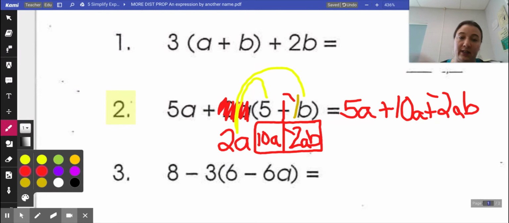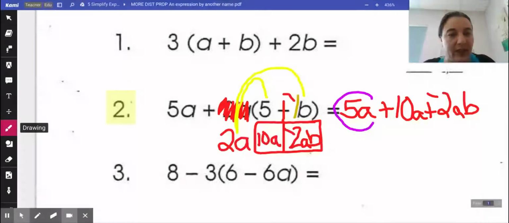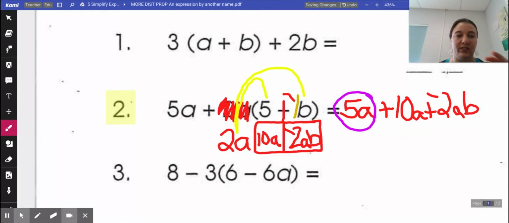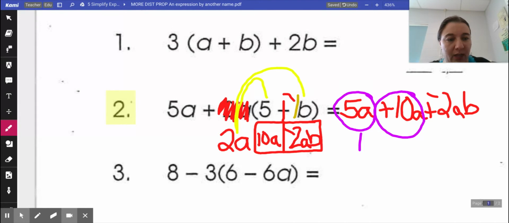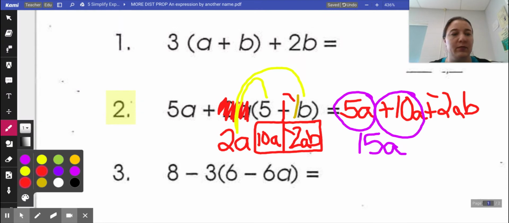So all I did was the multiplication step after that, which was parentheses also. Parentheses was distributing, which is multiplying through. There's no exponents, multiplication and division, there's nothing like that left. Addition or subtraction, yes, but you can only add and subtract like terms. So if I circled this, are there any other a's? And it's just an a. It can't be something else. So I got 5 apples and 10 apples. That makes 15 apples. And then this negative 2ab's got nobody to be with. So I'm just going to write negative 2ab.